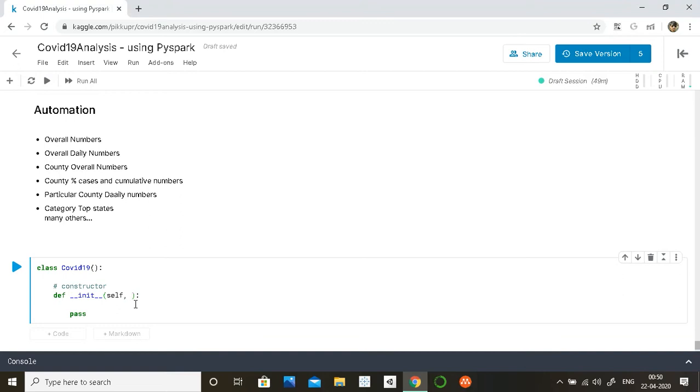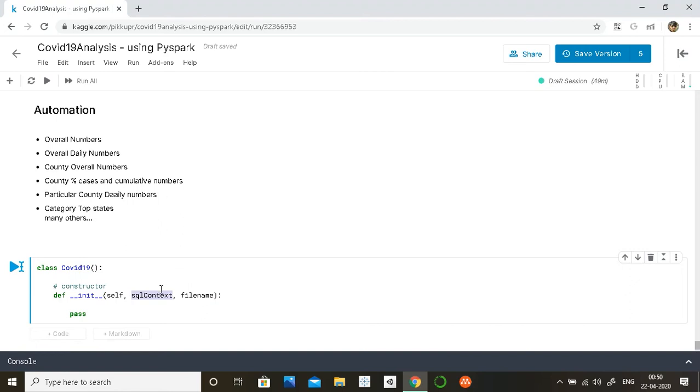The only parameters which I think in this case are the SQL context, and another could be the file name from where we are picking up the file, because these two are most likely to change over time.